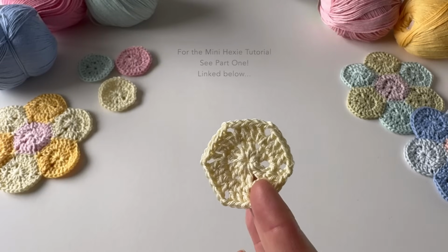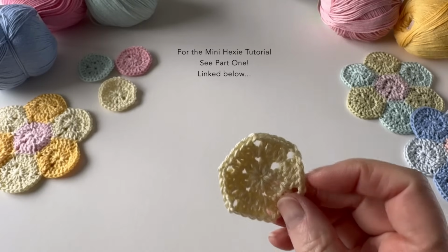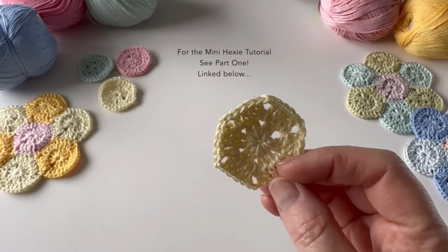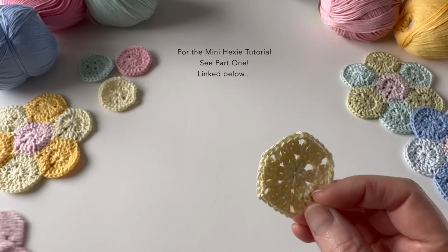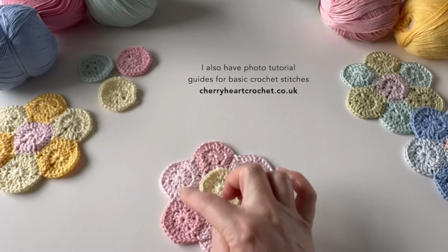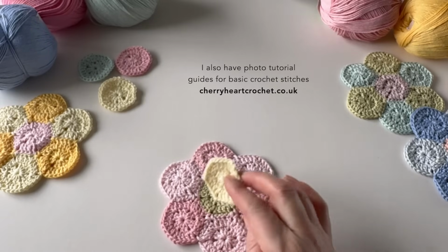So here's our first hexagon. I've taken the yarn to the back and sewed in the ends. So this will be the middle of our hexagon shape. So this will be this one here. And then the subsequent hexagons I make, I will join around the edge.